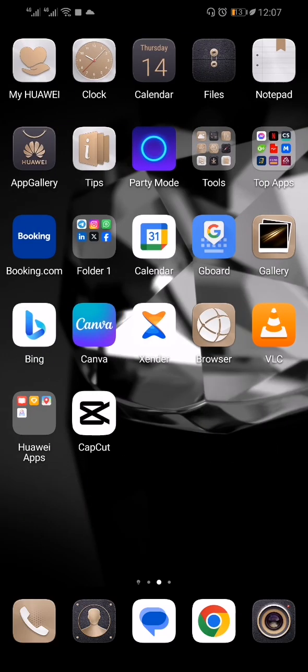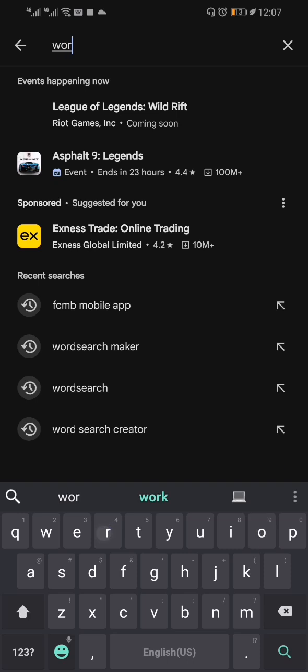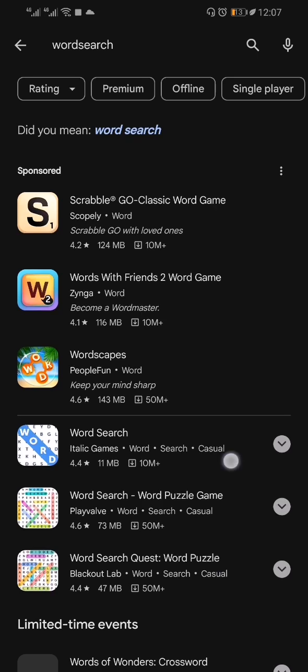I'm using an Android, so you just go to your Play Store. When you go to your Play Store, the first thing you want to look for is word search, right? And I look for word search. Very good.